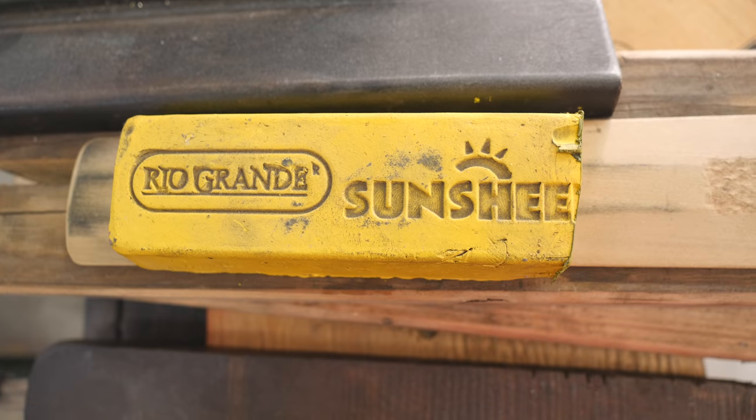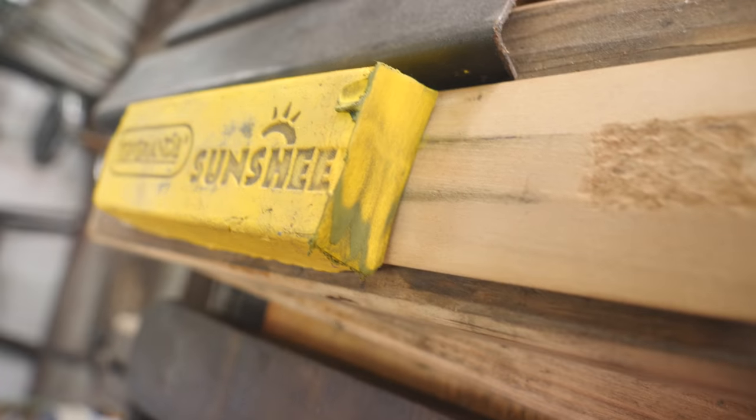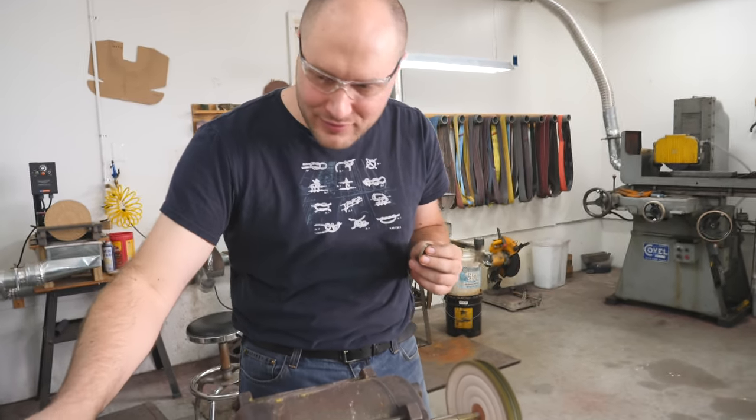Coffee break. Something feels off with that. It's pretty good though. Buffing compound. I don't remember what it specializes in, but it seems to really leave a nice finish on the gold, and that's what I care about most right now.